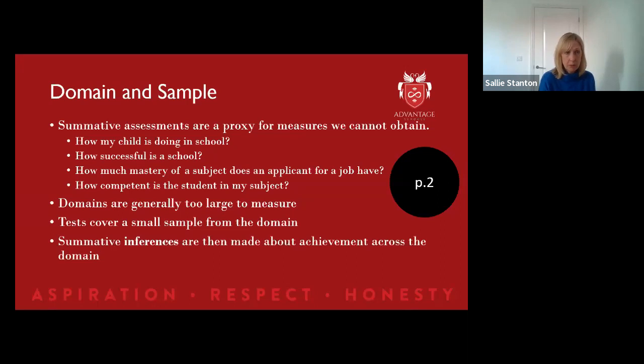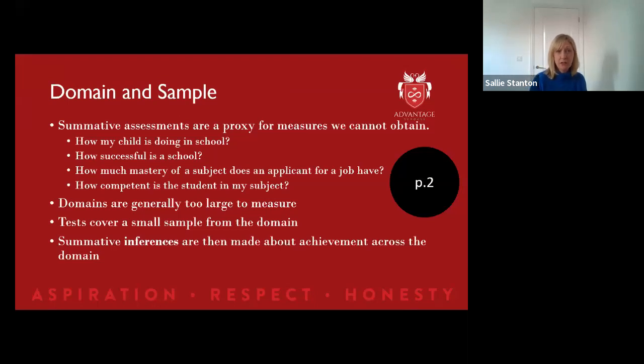Even if we've got a really well-designed test that samples really well, there are still aspects of the domain that we're not asking pupils about, because we won't have time to ask pupils about every single thing they've ever learned with us. And equally, just because a pupil gets an answer right on one test that's drawn on a particular part of the domain, if you asked a different question in a different way on a different day, you're not guaranteed that they would also get that answer right too. So we can never be 100% accurate with our inferences.